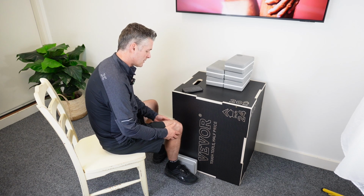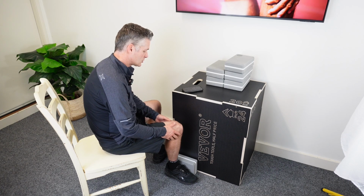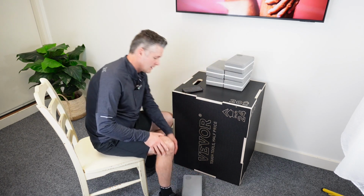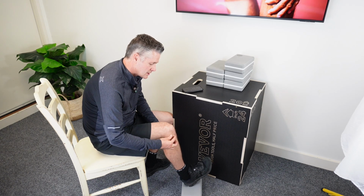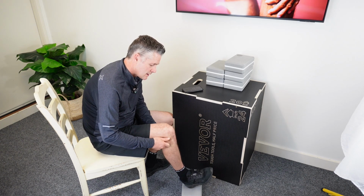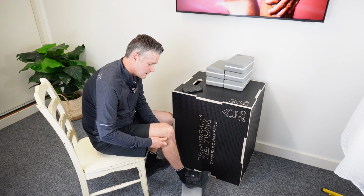Great, just coming up to our 45 seconds. And now we want to slowly come out of that base. And as we're doing that, let's do some capsular CARs. So we're just going to do internal, external rotation, focusing that movement just at that knee. Just a few sets there.